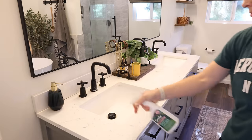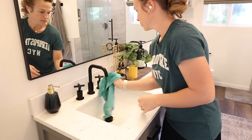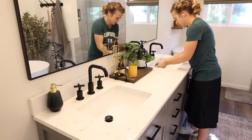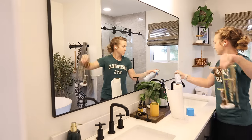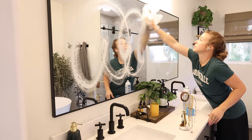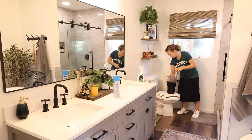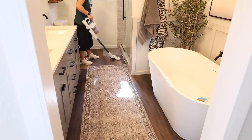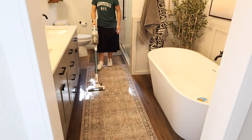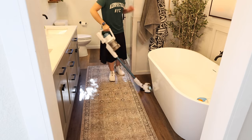Okay, so I'm now working on cleaning our bathroom — this is just a quick tidy up. I'm wiping down the countertops, wiping off the mirror, the toilet, and then I'll vacuum the floor. Once that's done this bathroom will be clean, I'll get my oil diffuser going in our bedroom, and then we can move on to the next room. Also, these shoes I've been wearing in this cleaning video are from Marshalls — I got them a couple of months ago for only $20. I wanted a pair of sneakers I only wear in the house when I'm cleaning all day, as it's more comfortable on these hard floors.